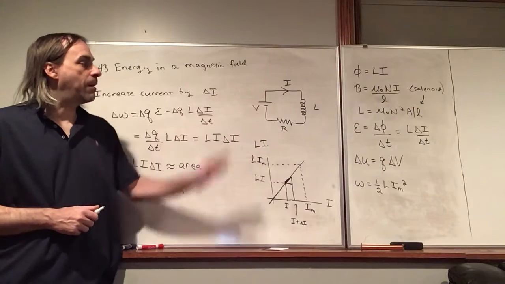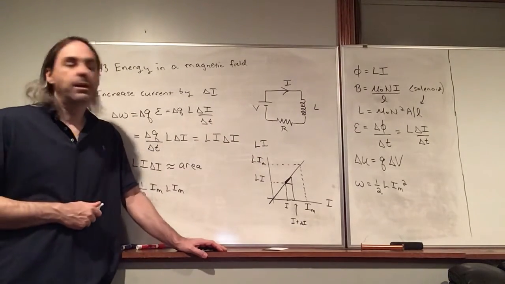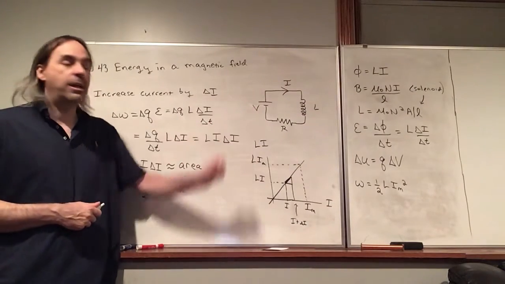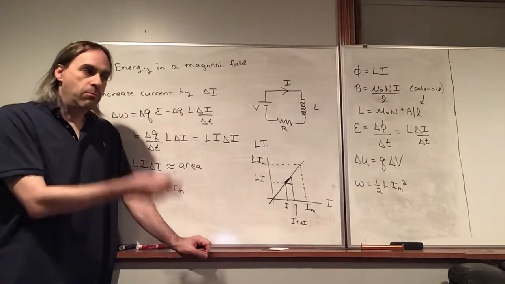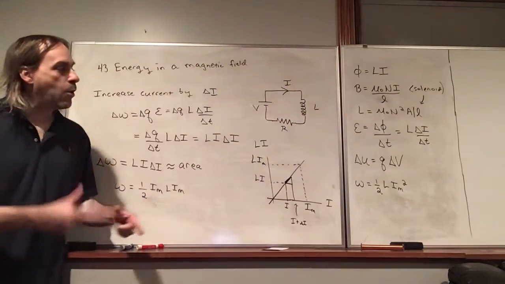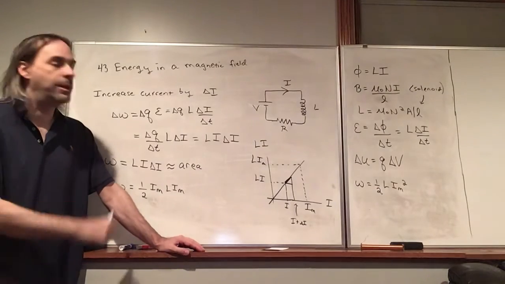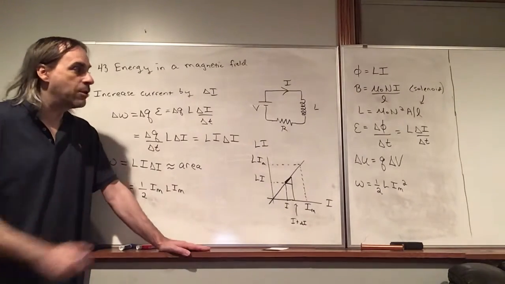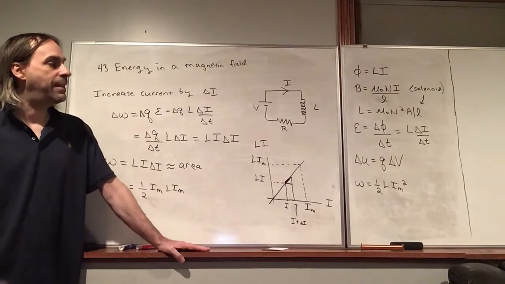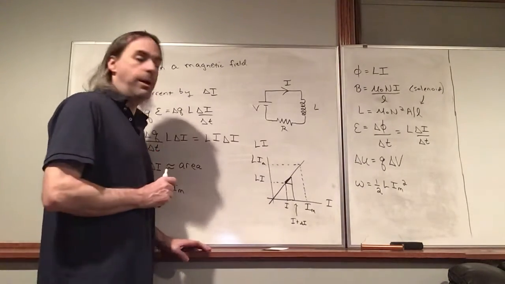Like if we had this flipped up to a switch, where we could flip a switch and remove the battery from the equation, the battery is not powering a current anymore, so it wants to drop to 0, but the inductor is going to continue powering that current as it's dying down. So it's not going to drop immediately to 0. So again, it's going to take energy to do that. And so we say the energy is stored in the magnetic field of the solenoid.